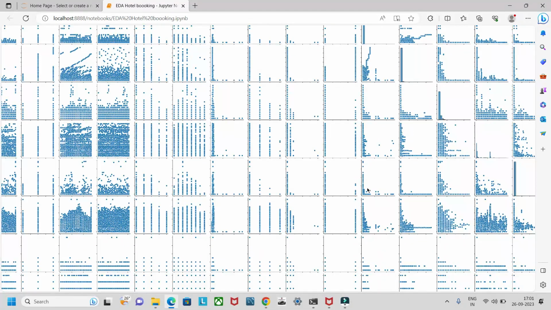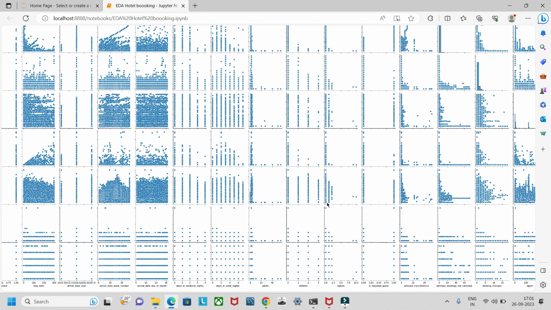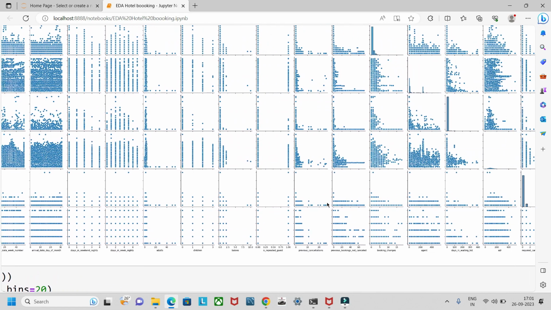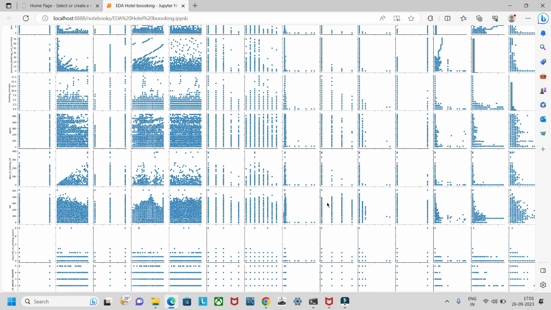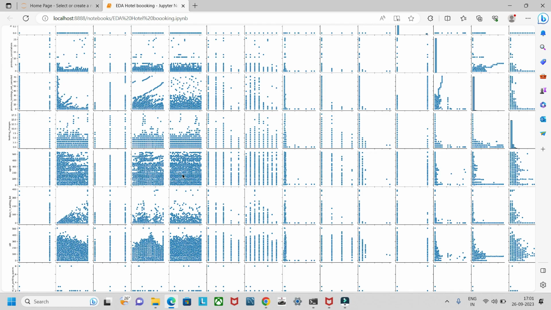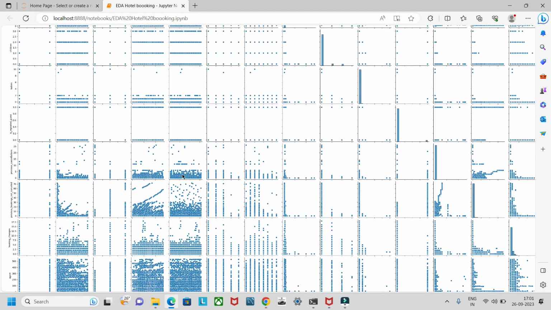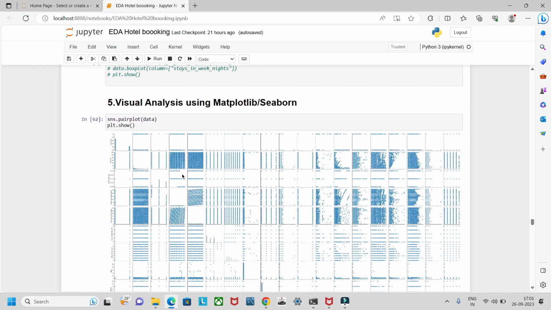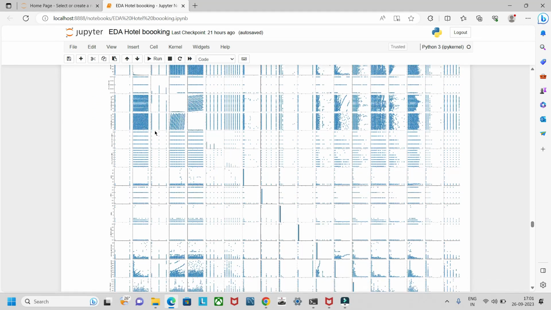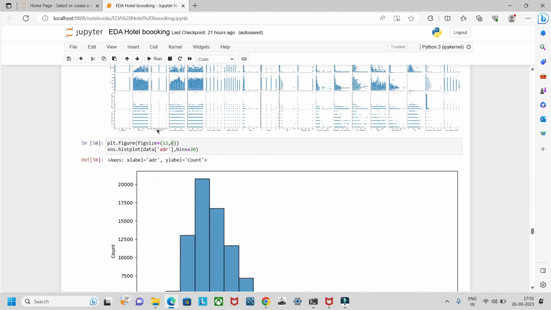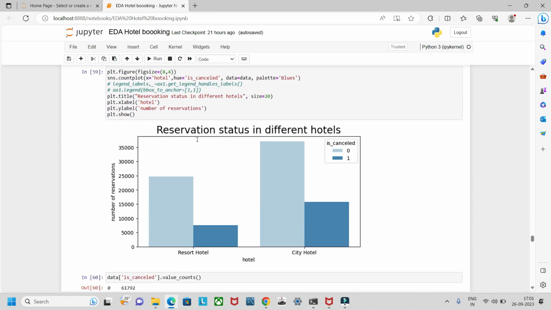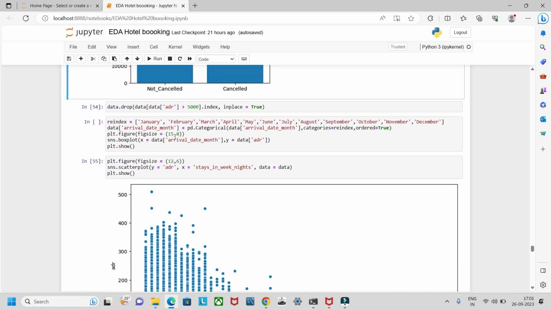To show you the exact correlation, there is no proper data point available here. Here the data is scattered everywhere. This is how the pair plot gives a visual representation of every column with respect to the other columns, like a heat map. Now we have dealt with this. Next, we are dealing with the box plot again.